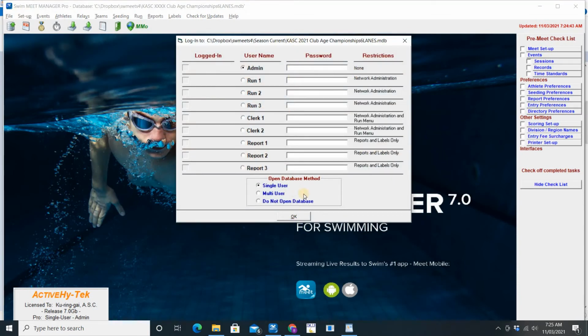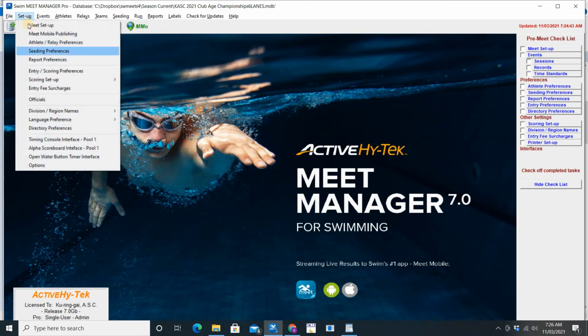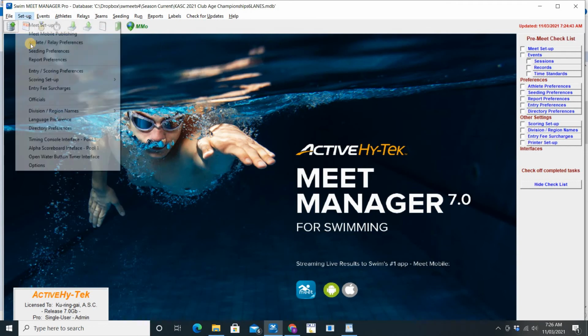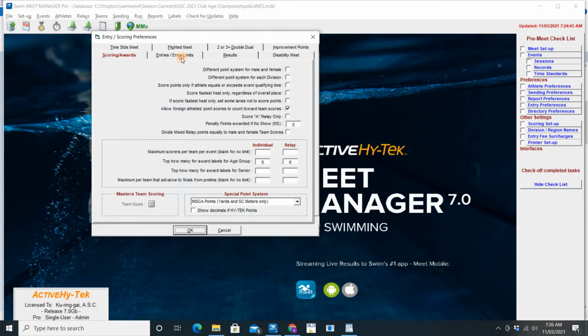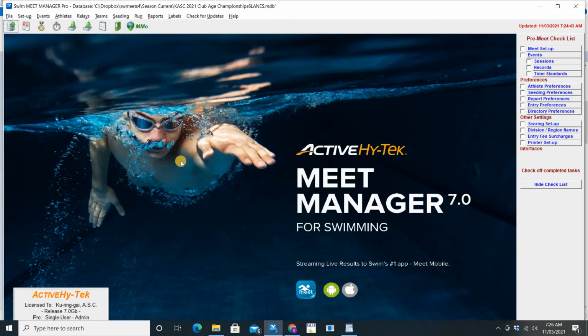When you save with a new name, then it opens it up again. So we now have this year's meet with the correct name in the season current. We've checked the events. We've set up the meet. We've got the dates correct, the closing date, the name right, and we've got the entry date set up 2 years before instead of the usual 10.